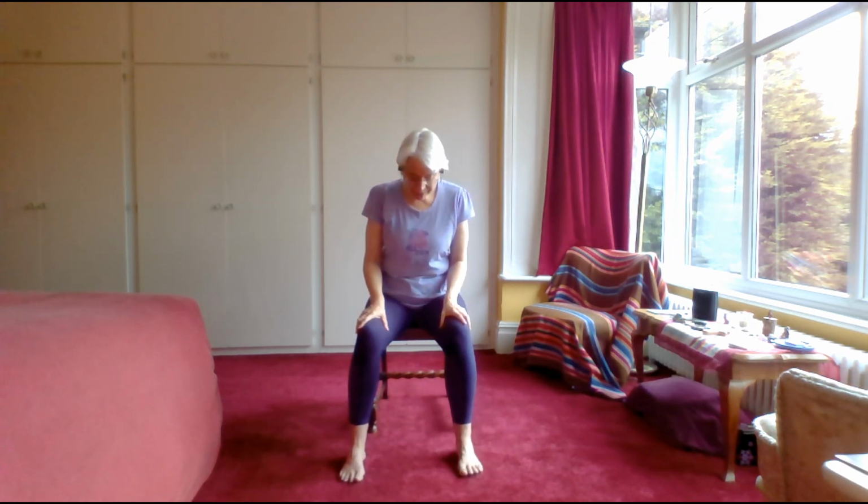So we're going to work into a pose called, it's sitting cat again, actually. We're going to separate the feet and lift up out of the hips. When we do this standing up, it can be very, very strengthening because you take the feet wide and you hold it there for a bit, and that feels quite strengthening for the core. So we're going to just adapt it a little bit, obviously, for sitting.